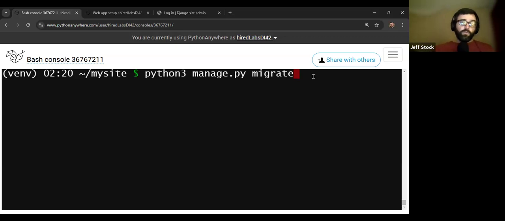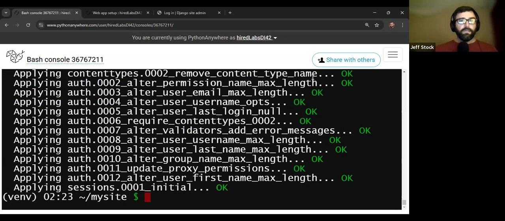This migrate command that we do now is going to install some standard database tables that we need. Things like user authentication and the basic parts that we need to get going to do the administrative things that we were talking about, and I'll show them in just a second. So python3 space manage.py space migrate. When we hit this, it'll give you this nice satisfying list of all the things that it did.